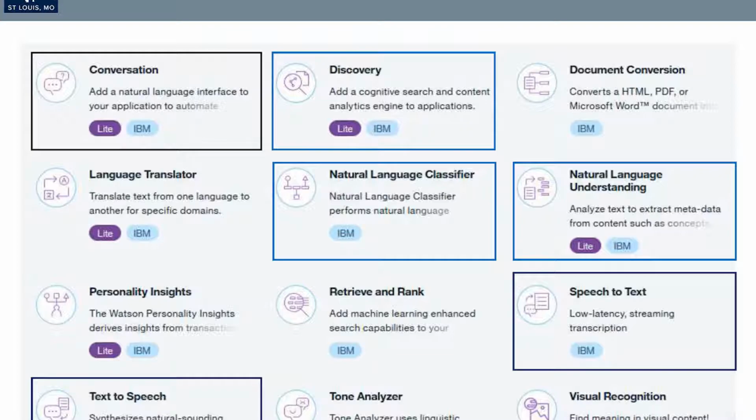The natural language classifier, natural language understanding, I thought those would be useful. Speech to text and text to speech. I wanted to start with things that I could get my head around most easily, first of all. And those elements that would have to be in place for any cognitive type of application I'd want to build anyway. Text to speech and speech to text. So we'll see some of the results of that and some of the conversation.